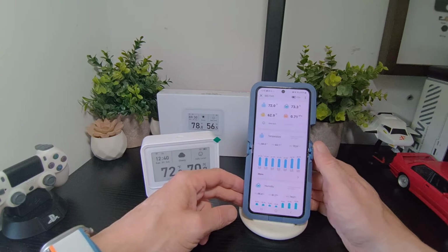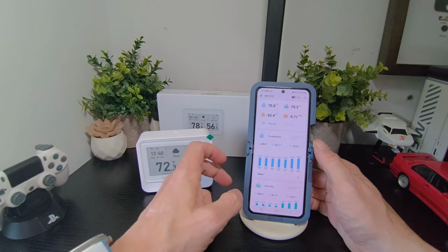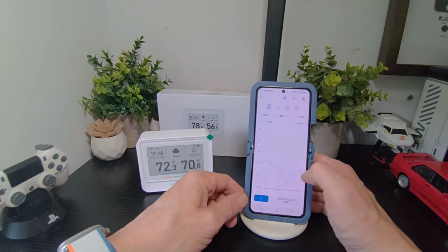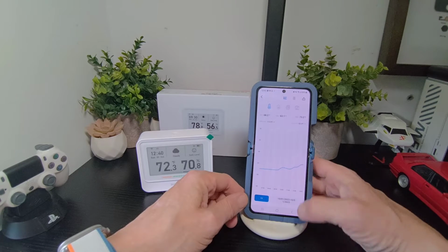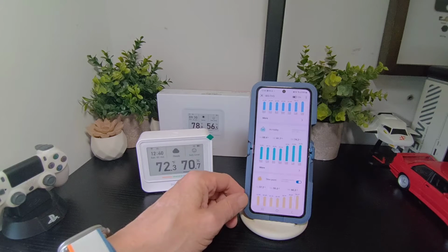So up front here is where most things will happen. You've got the same readings as you'll have here, and the data refreshes every 60 minutes on this one. In the app, you can go through up to a year's information at any one time. We've had this around 2 weeks now, and you can go back over all that data there. We'll have another look at another chart in a minute.